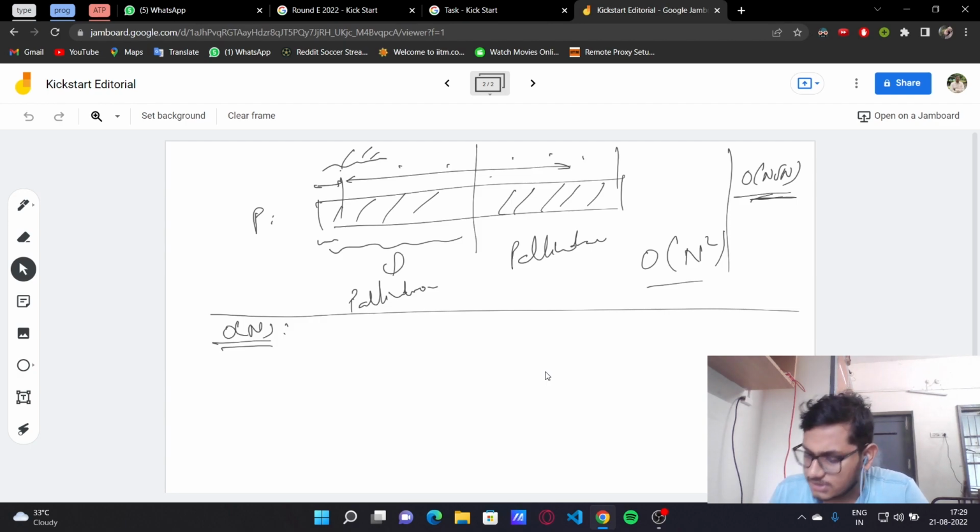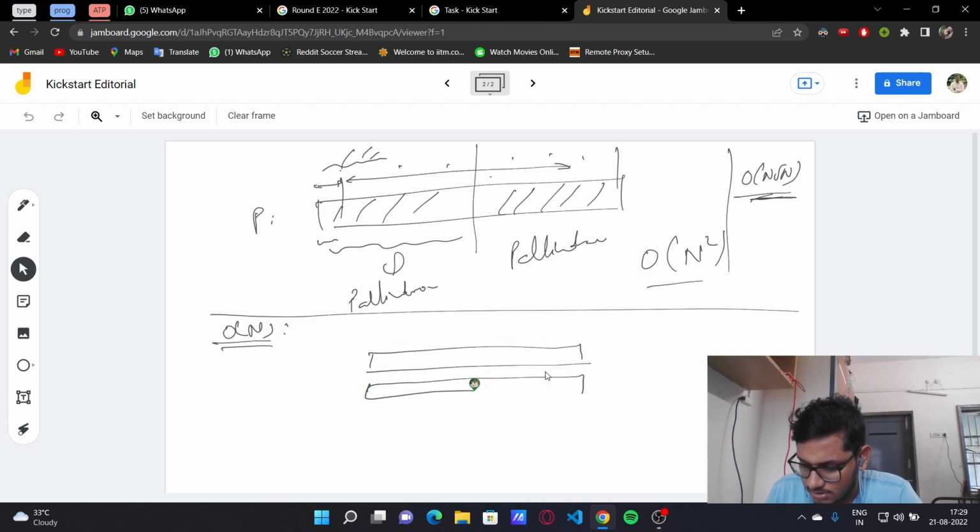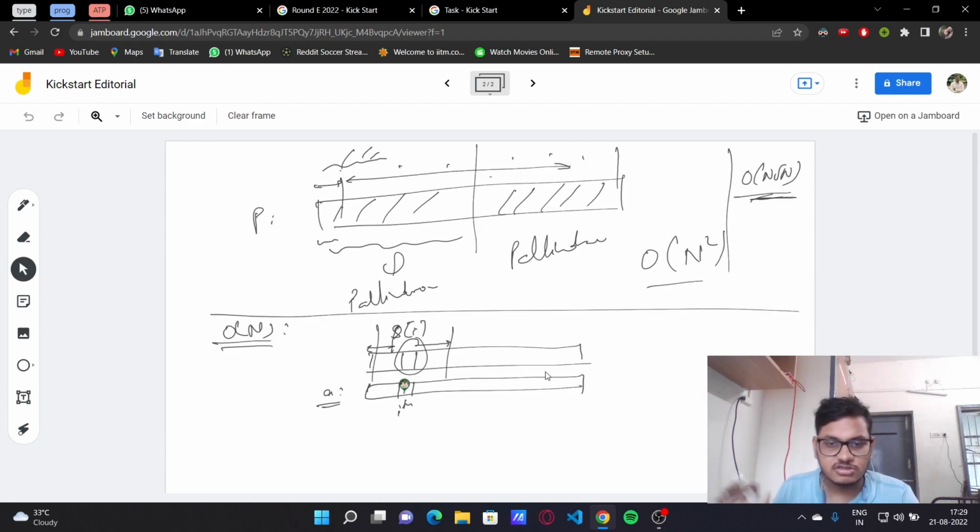So what we basically do is, we create an array corresponding to a string. The ith element of this array, a of i, stores, for this element p of i, the length of the longest palindrome that we can have, where p of i is the center of that palindrome.